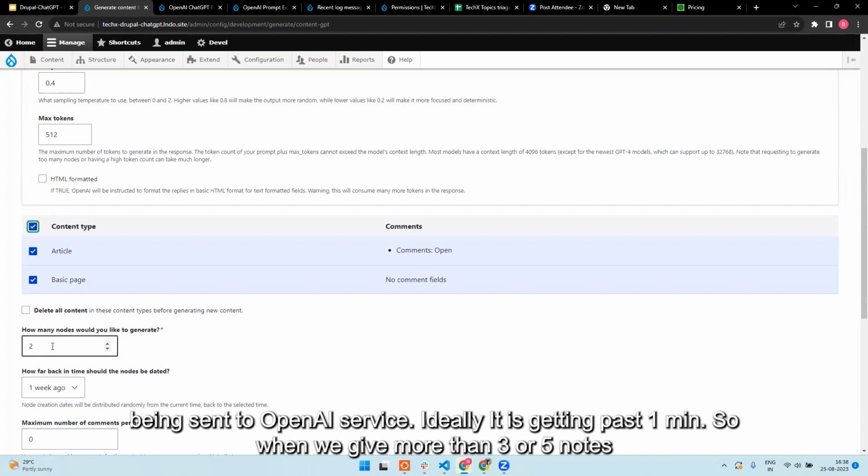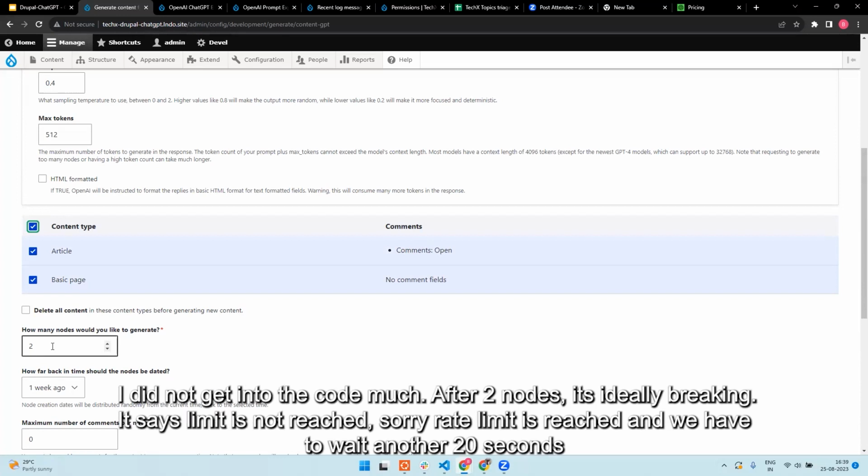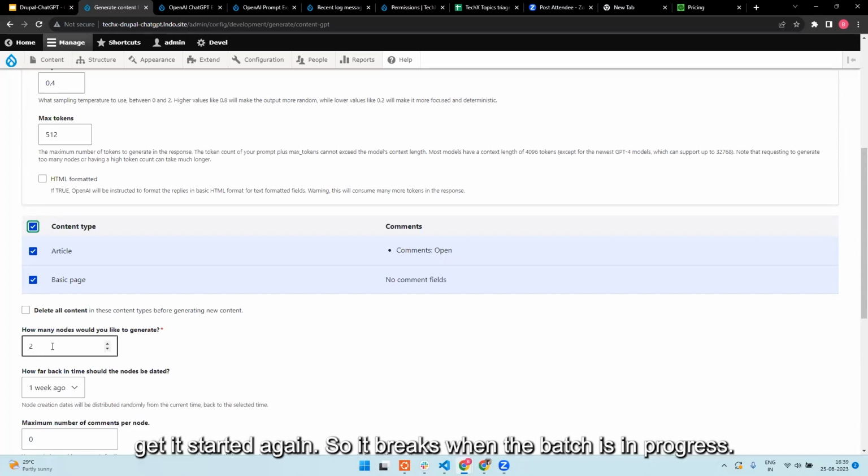When we give more than 3 or 5 nodes, the request cycle is crossing 1 minute, and I think the functionality is not refined in such a way that every time a new request has to be sent. Or how, I did not get into the code much. So after 2 nodes it's breaking. It says the rate limit is reached, and we have to wait for another 20 seconds to get it started again. So it breaks when the batch is in progress.